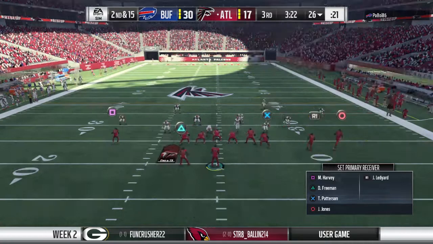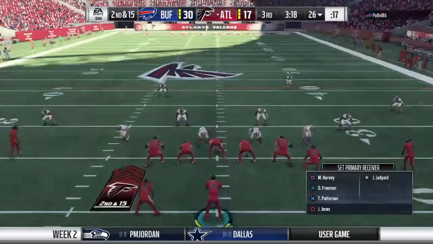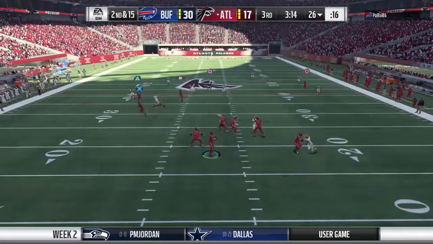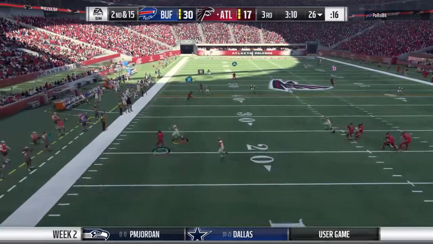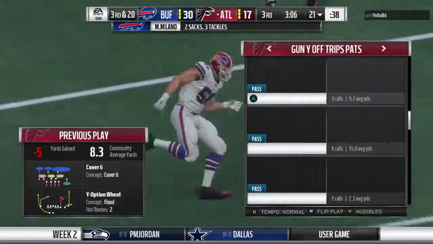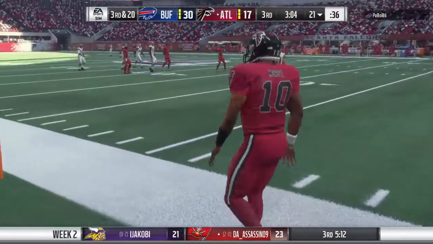Roger. Flex round. Here we go. Flex round. Looking to throw on second down. Morse. Now he's forced out left. And the pressure gets to him again. Matt Milano in there to get him his second sack now of the afternoon.